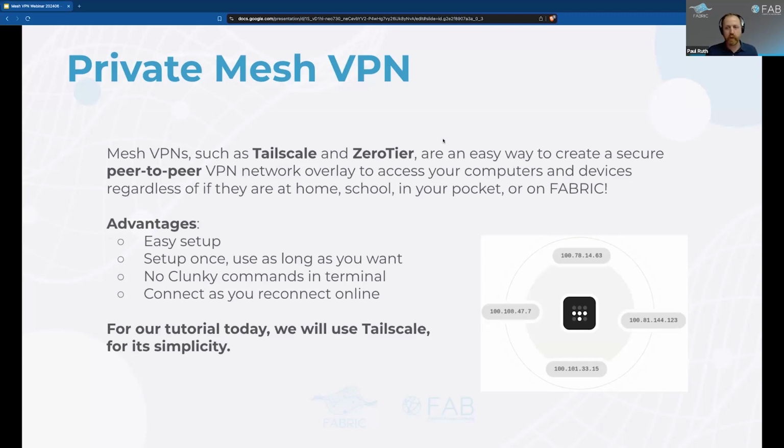They're more or less equivalent. We're going to show Tailscale today because it's pretty easy to set up. And it's the one I've been using, so I know a little bit about how to do it, and it's not too bad. So it's easy to set up. You end up not having any clunky commands. Once you set it up on your laptop, you can just leave it on. I have mine on just all the time, so I can just deploy virtual machines in Fabric and connect to them without even thinking about it. So that's what we're going to do, is show you how to set up a Tailscale mesh VPN in Fabric that you can connect your laptop to and then control your slides.